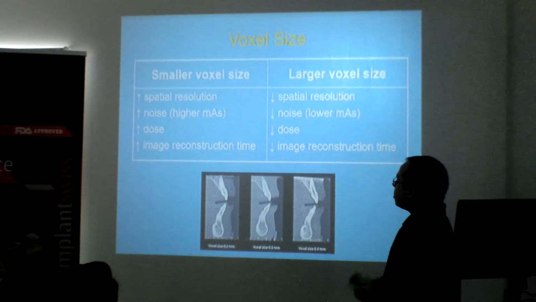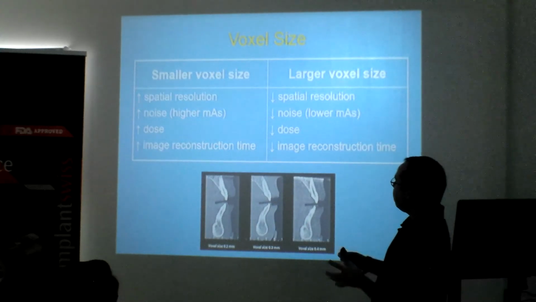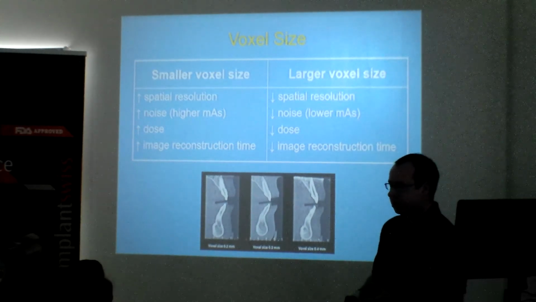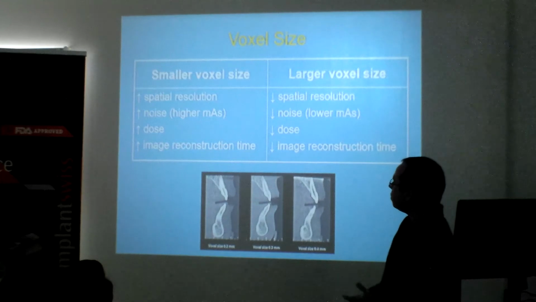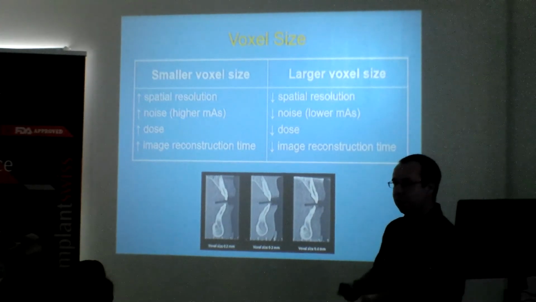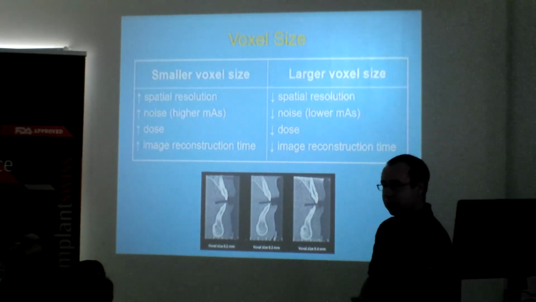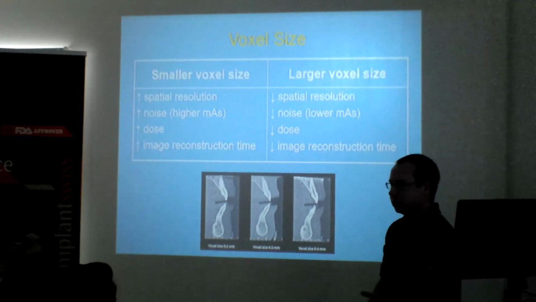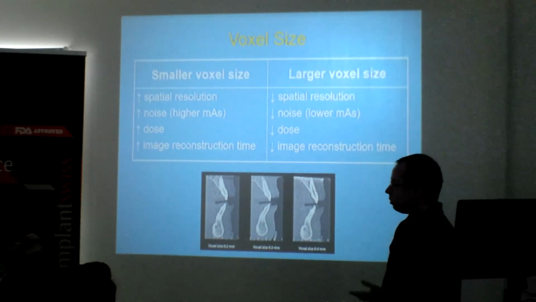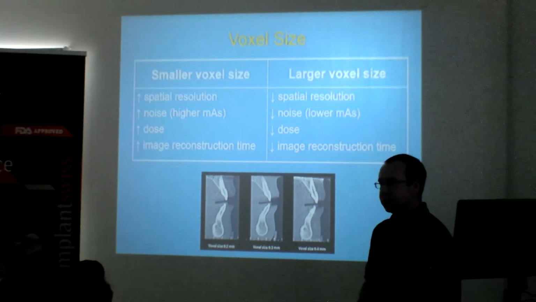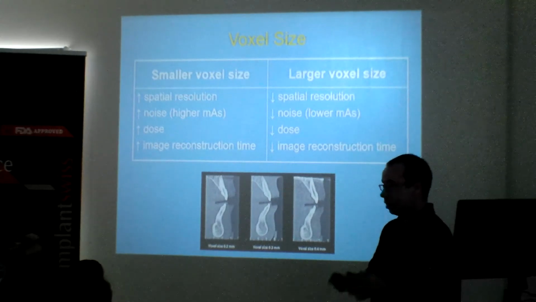So if we look at this slide now, this just gives a comparison of the smaller voxels against larger voxels. And you can see it has a difference on the spatial resolution, so the ability to distinguish fine structures on the scan, noise levels, dosage as well, because for the larger voxels you have a lower mAs. For smaller voxel size scans, you need more mAs, you need more X-ray power to get that image. And it also has an impact on the image reconstruction time as well. A scan taken at 0.4 voxels can take about 20 seconds to reconstruct. Something of 0.076, you'd be looking more in the region of about 3 to 4 minutes, because there's a lot more data for the actual computer to process.